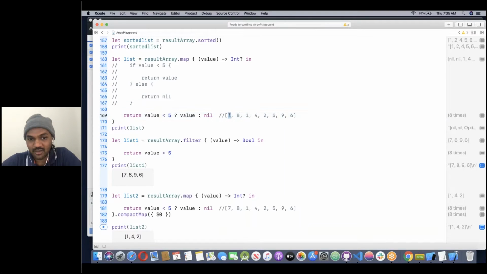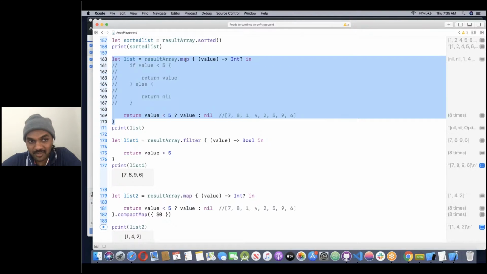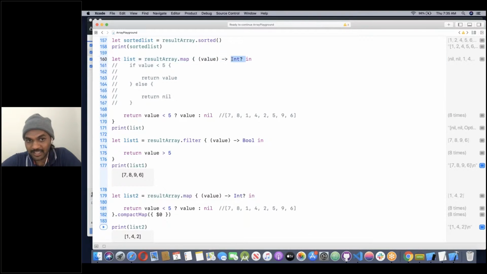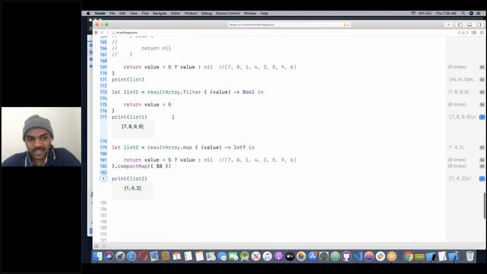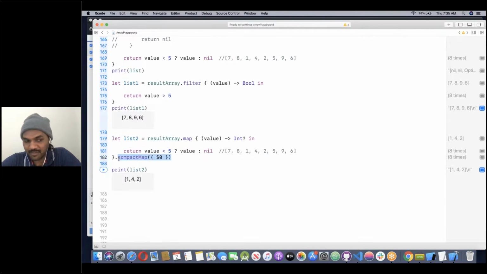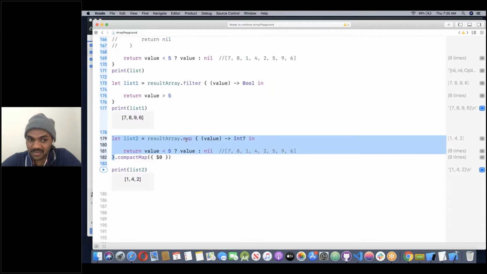So it eliminated all elements which are greater than 5. Then the result of the map is returning optional data, that is a nil object. In order to eliminate the nil objects, just use compact map. So in the third syntax, the result I got from the map function is the elements of my condition plus nil objects.